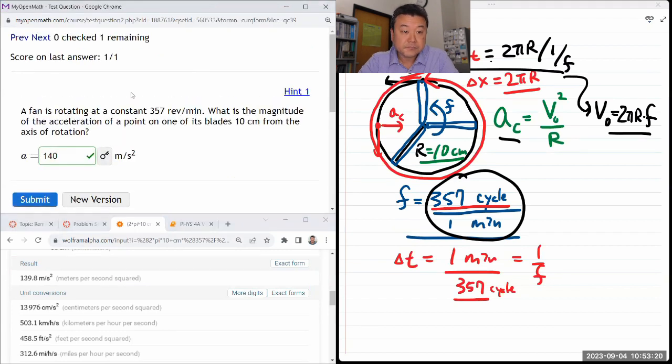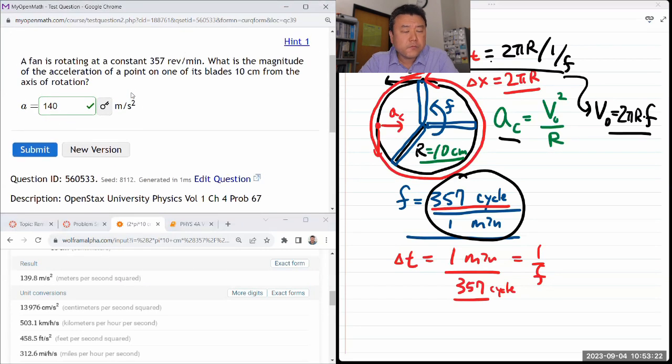That is high. In fact, for some rotating objects, at some point they break apart because the amount of force required to maintain this centripetal acceleration at some point, probably not at this, but at some high enough value, it'll exceed the material strength and it'll just break. Material science and civil engineering. That's all the centripetal acceleration questions that I haven't yet done.